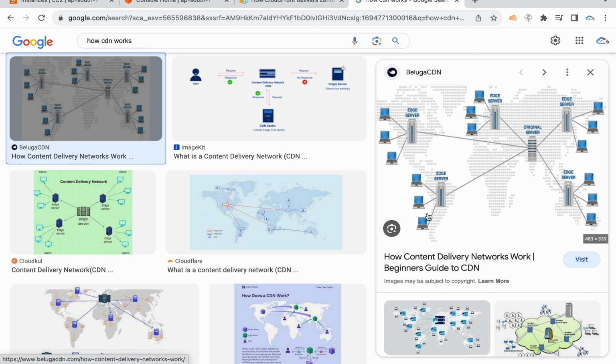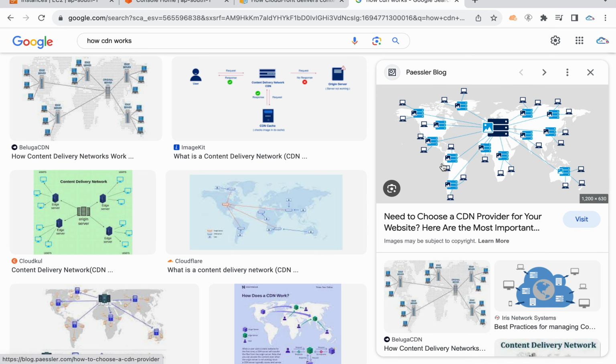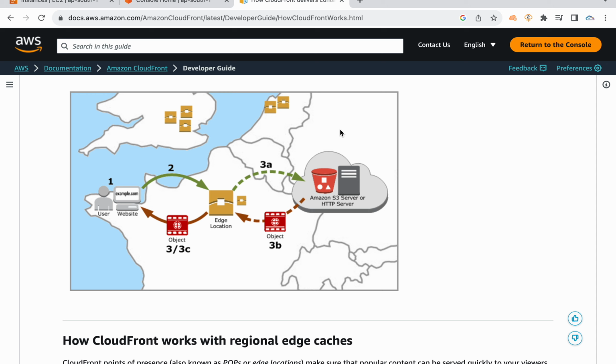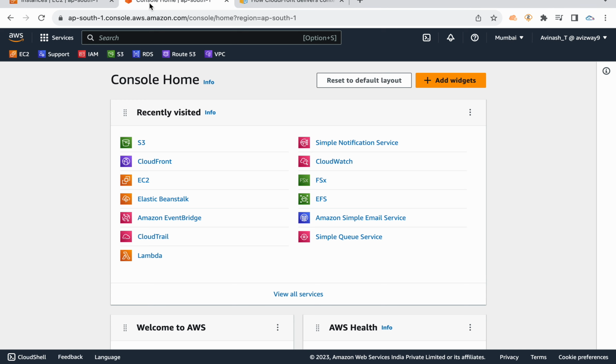If you take just India, we have edge locations in almost all the famous cities: one in Chennai, one in Bangalore, one in Hyderabad, New Delhi, Kolkata, Mumbai. Wherever the end customer is, it doesn't matter, right? We can deliver all our content with very low or minimal latency. Okay, so now let's jump in and configure this.